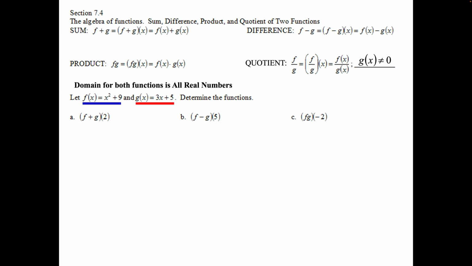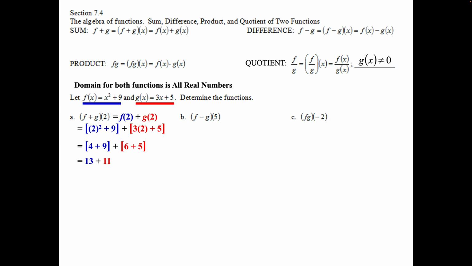So if we want to do (f plus g) of 2, I'm going to think of f of 2 plus g of 2. I'm going to put 2 into the f function, so 2 squared plus 9, in its own separate brackets. I like to keep brackets here because it helps when we get to foiling and when we're dividing so you don't cancel anything. And then we'll put the 2 in for the x of the g function, 3 times 2 plus 5, so we're going to get 4 plus 9 in the blue brackets, 6 plus 5 in the red brackets. 4 plus 9 is 13, 6 plus 5 is 11.